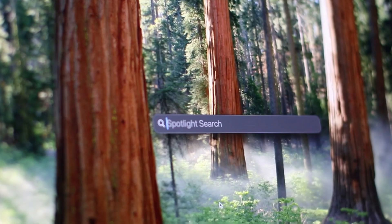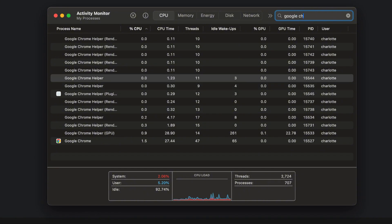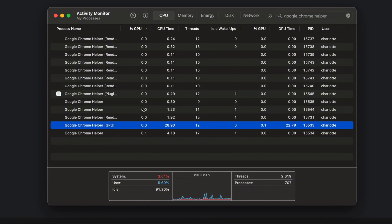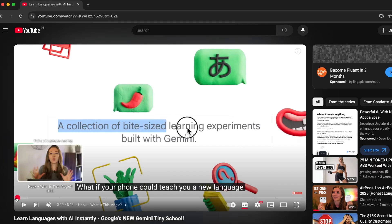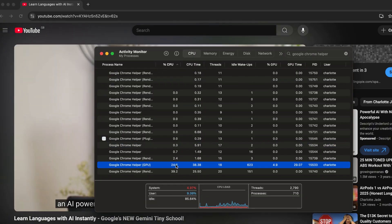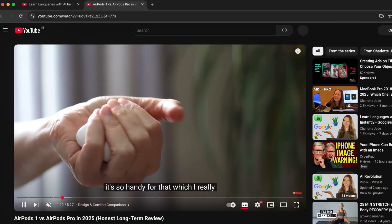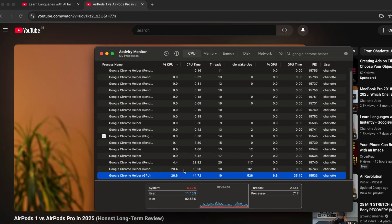I'm going to do a mini test to show you how Chrome's CPU usage increases. You can press Command+Space and search Activity Monitor. If you search 'Google Chrome Helper' you'll see anything actively running in Chrome. With barely anything open the usage is low, but once we open YouTube and play one video, the Google Chrome Helper jumps to 37%, and rendering to 23%. Opening a second video pushes the GPU to 43-44%. That's a drastic shift from just two videos playing.